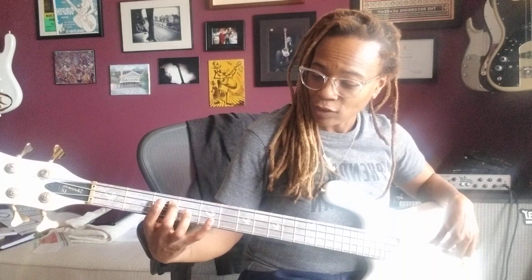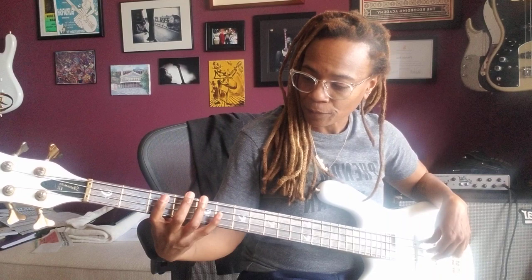So, C major. C, middle finger on the third fret. Then we're going to stretch and put our pinky on the fifth fret on the same string. So you just play two notes, C and D, right? Now I want you to go to your D string, the string next to it, going away from your body, and I want you to use your first finger. If your fingers are lined up the way I said, then your first finger will land on the second fret on your D string, right? That's the note you'll play, that's the note E. And then you'll play the note directly next to it.